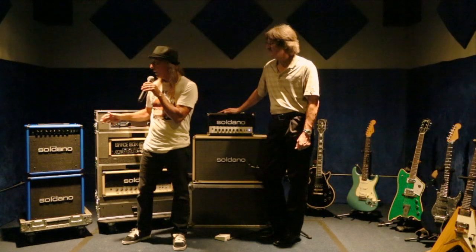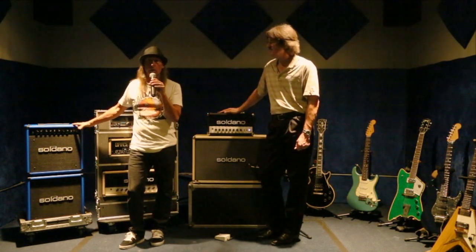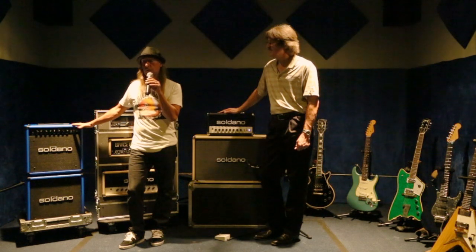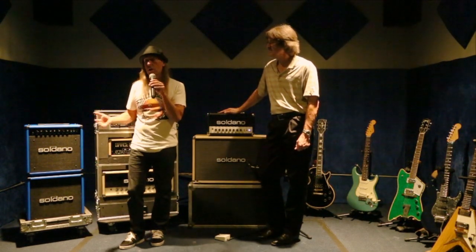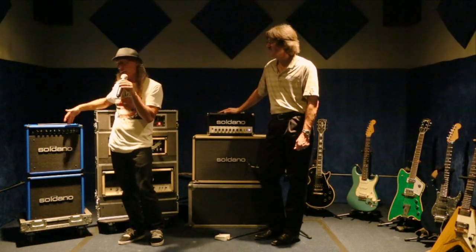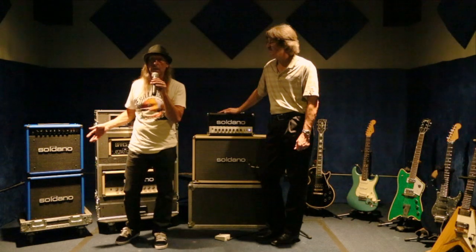I play this thing every single night. I'm on a small stage, clubs all over LA, and this thing just gives me everything I possibly need. I'm singing a lot. I'm playing lead guitar. But what this thing does, I set it up and I didn't ever touch it all night. I'm serious. It's got a transparent boost in there.